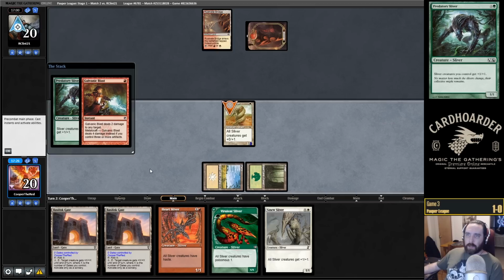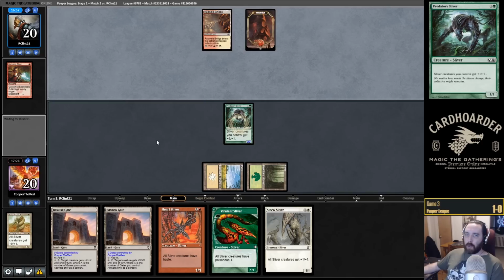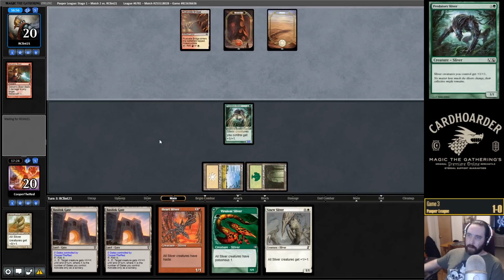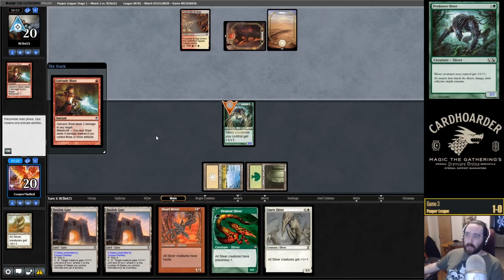Okay, yeah, that makes sense. Galvblast wouldn't kill the Predatory Sliver currently, so this way they don't take 2. Plated Sliver is fine for them to hit. I mean, it's a good target for them. Not as good as Predatory Sliver, but they managed to take that out this turn as well.